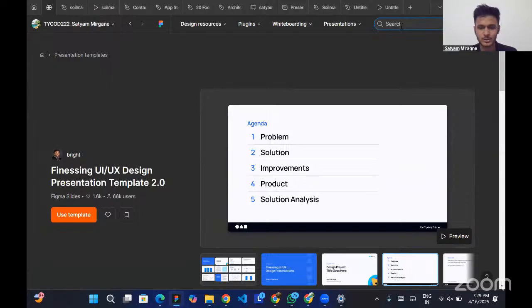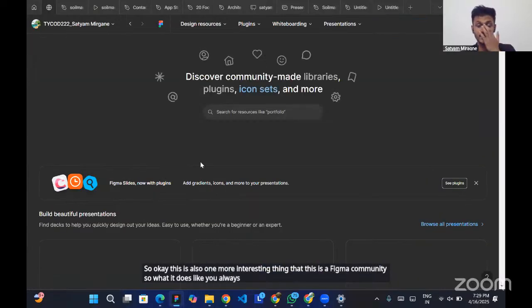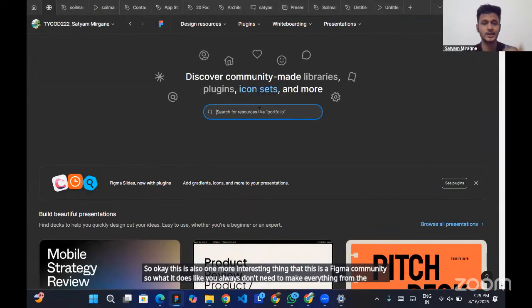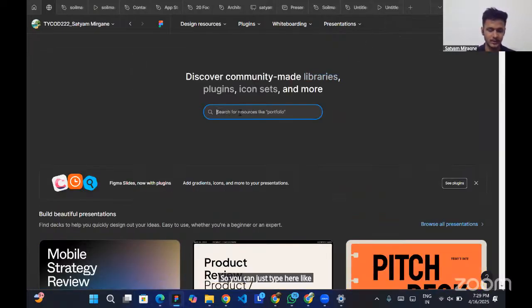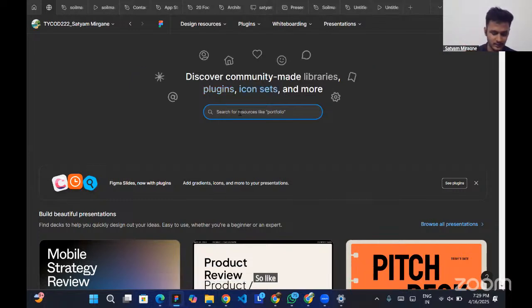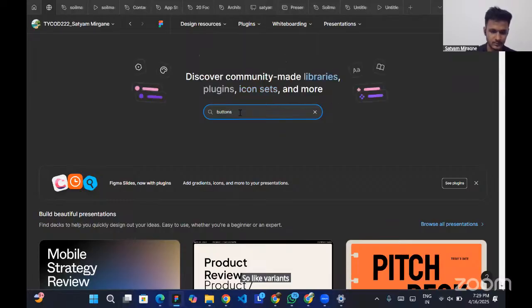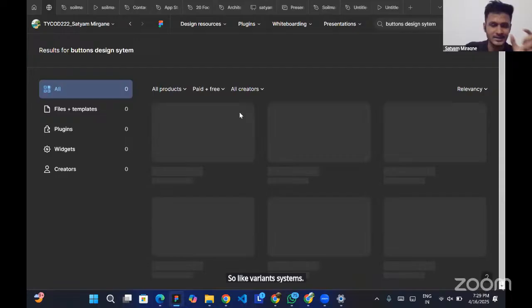This is also one more interesting thing, this is the Figma community. You don't always need to make everything from scratch. There are things already available on the website. You can just type here, for example, variants, buttons, design systems. Variants we create in design systems basically.